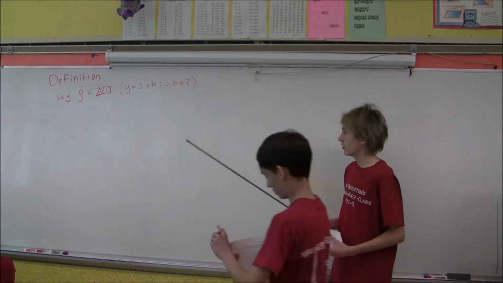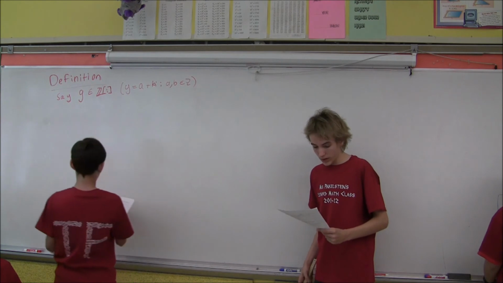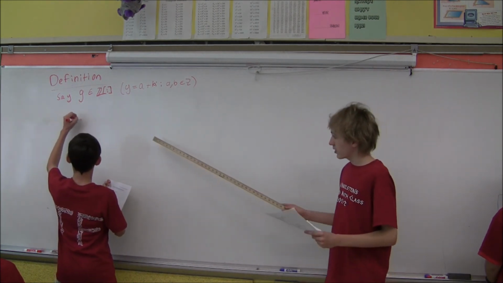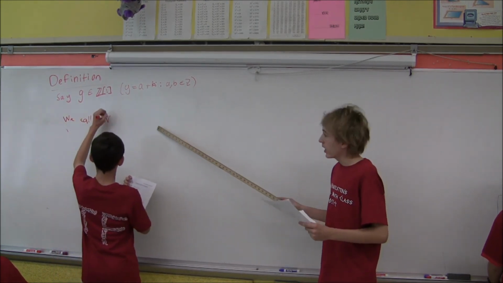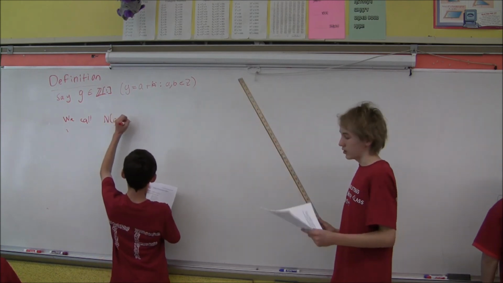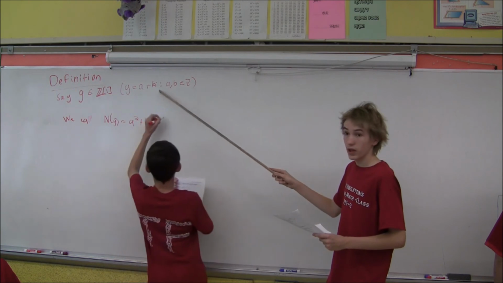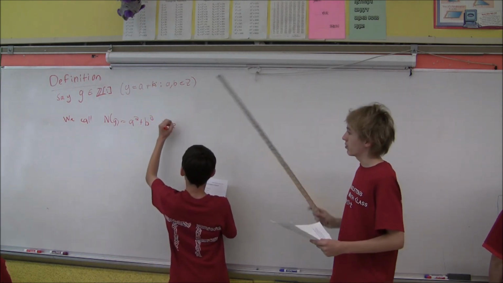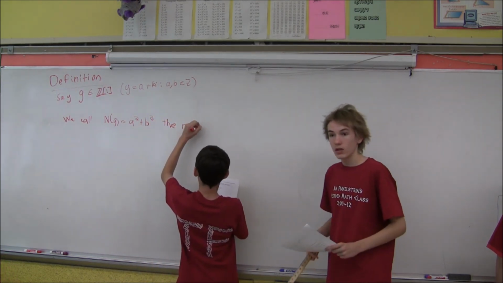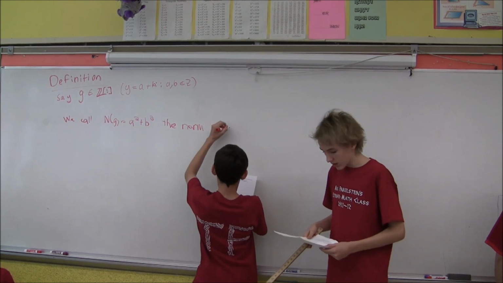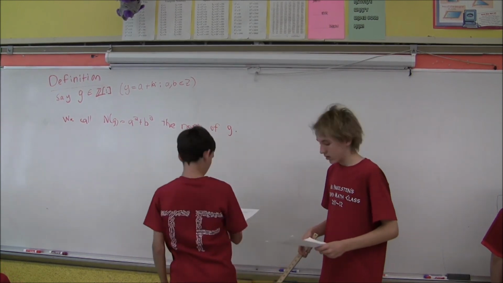So we used a lot this thing called the norm, and that's expressed in this way, N of G. And that's just a squared plus b squared, because G is a plus bi. So we take this a and b, square them, add them together, that's the norm. What does norm mean? Make a picture.